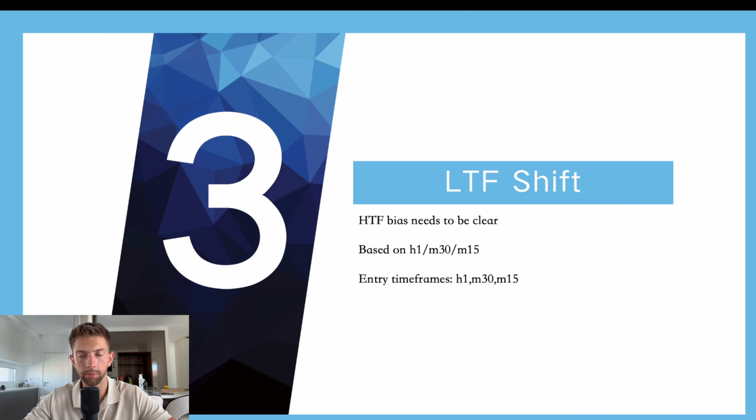So, lower time frame structure shift. Okay, guys. So, higher time frames bias needs to be clear, because if they are not clear, the lower time frame structure shift is not valid. If I'm 50-50 for the bias I'm not trading it, okay? Lower time frame structure shift is based on H1, M30, and M15. Entry time frames H1, M30, and M15, because I'm using lower time frame structure to enter as well.